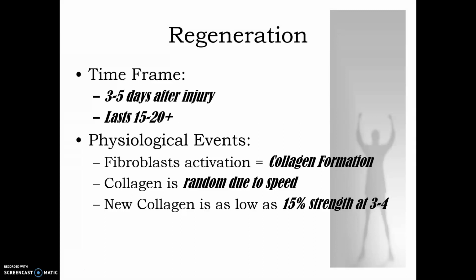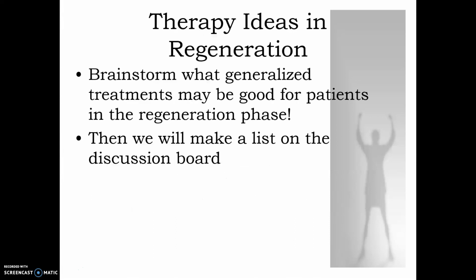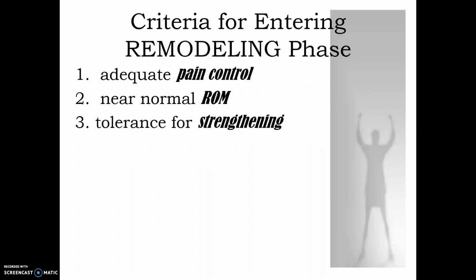During this time, we are also going to need to see angiogenesis occur, so new blood flow to the area, and that's going to be important in our next phase. At about day 5, the wound is going to start to shrink in size. It's called wound contraction. So at the start of this time frame, we should start to see the wounds getting smaller, and it ramps up until the 2-week mark, and then hopefully continues to close at that rapid pace, and then it'll slow down at the end. So go ahead and pause here with your ideas for your regeneration or your proliferation phase.